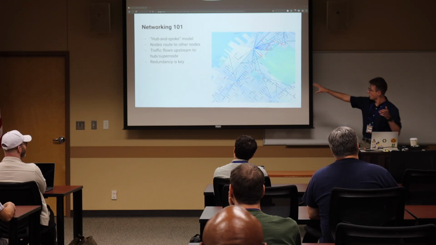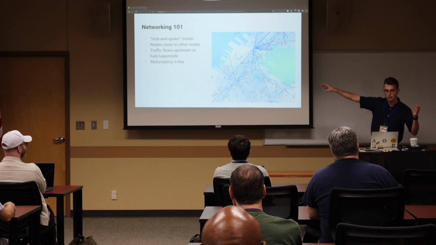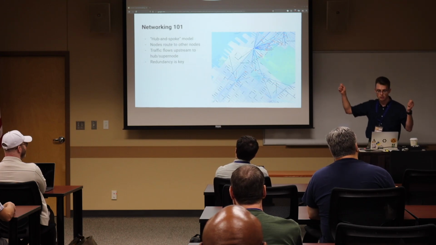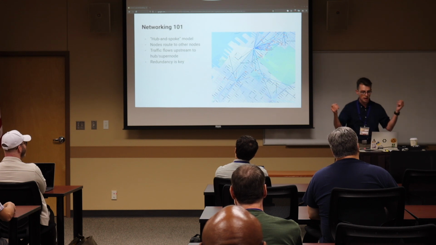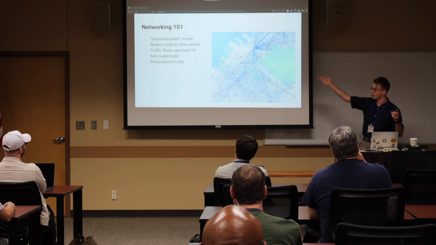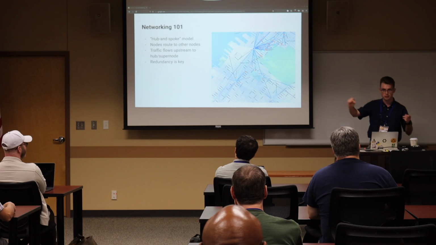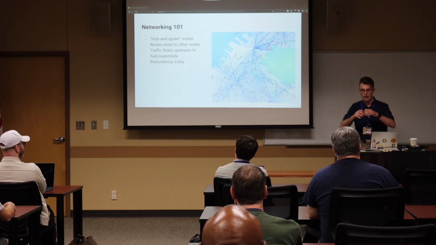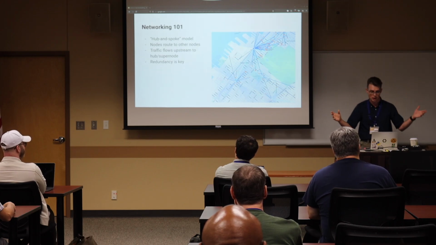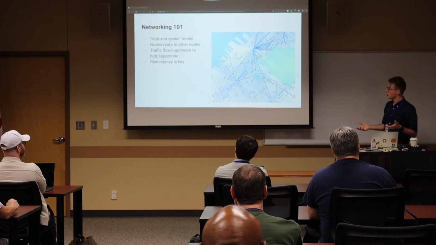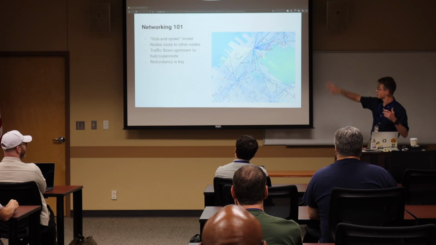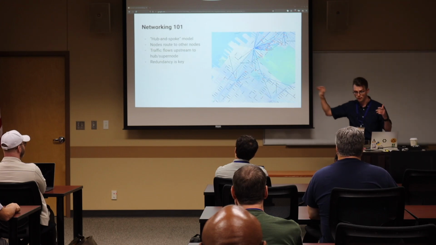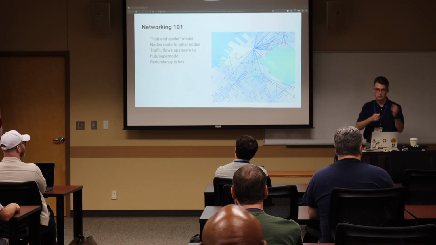The larger light blue circles are hubs, and those are usually larger. They have bigger antennas pushing more data. They're central to neighborhoods. And then the dark blue dot there, that is a super node. That's a data center. That's where we peer with the internet and have really, really big routers handling a lot of traffic. Another thing to note is that redundancy is key in our network. So you'll see that there's a lot of different connections to every which where. That's really important for that meshing and for that redundancy and resiliency.